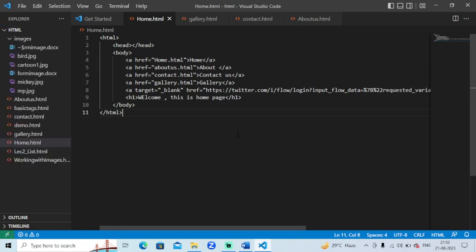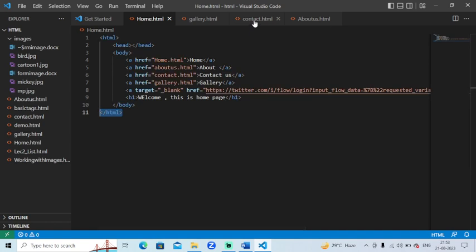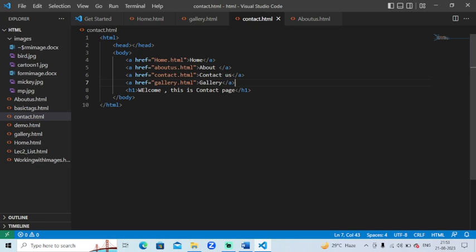Fine, so this is open. Now, as I already told you how to create the HTML page, if you don't know, you can see the link in the description box. So this is the contact page. Here I want the user to insert some record. So after the heading, I will create a form tag.